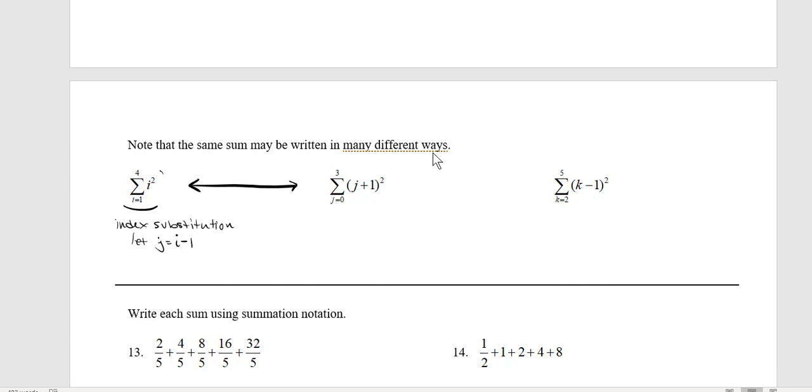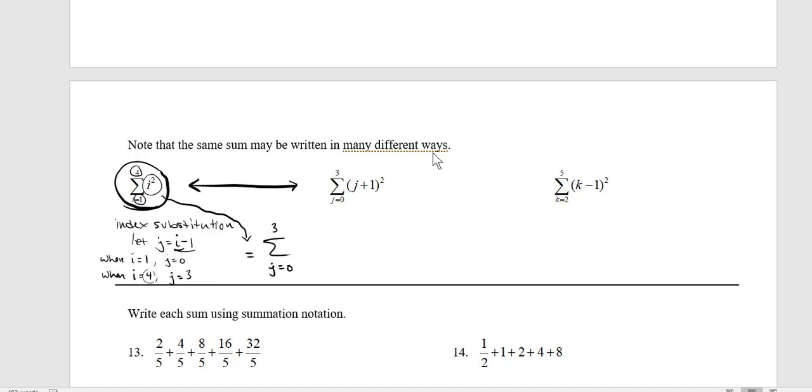What does that do? Well, I'm just going to take all of this thing and replace every term that's in i. I'm going to re-express it in terms of j. So what do we get? We're going from, well, i's lowest value is 1. And we know when i equals 1, plugging into here tells us j equals 0. So that's where j's got to start. And when we say i goes up to 4, we can figure out what j goes up to then. Plug in i equals its highest value of 4, we get j is 3. So that's how high j has to go.